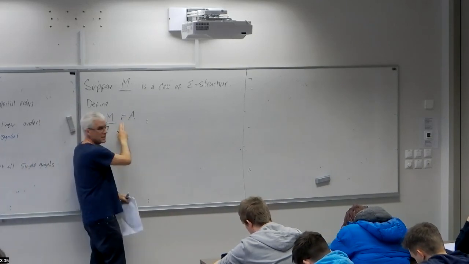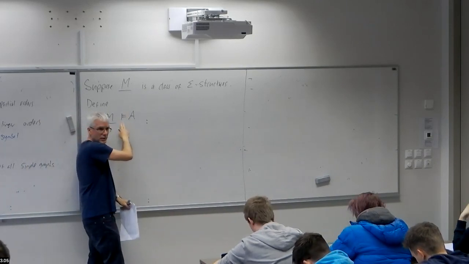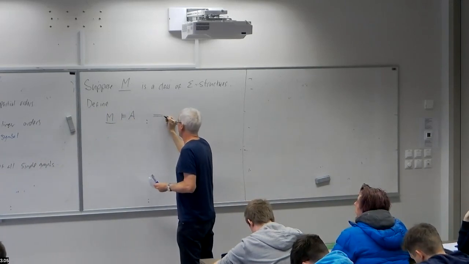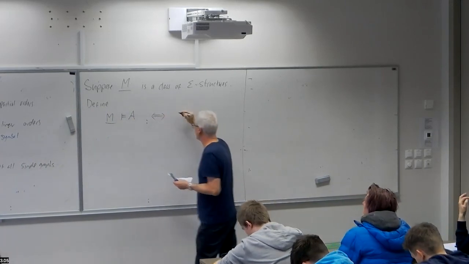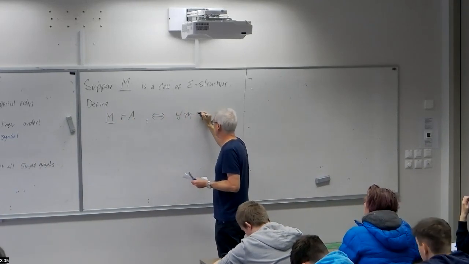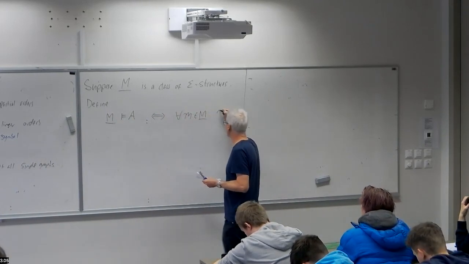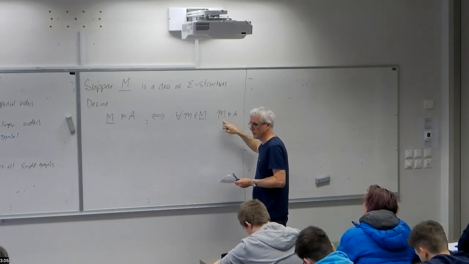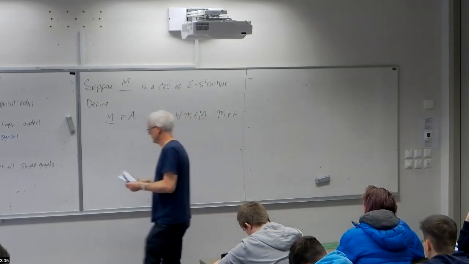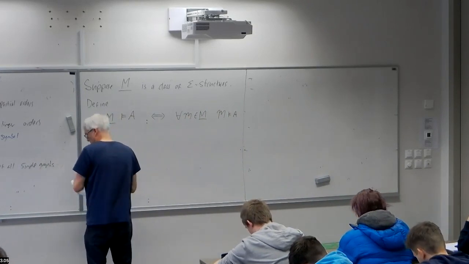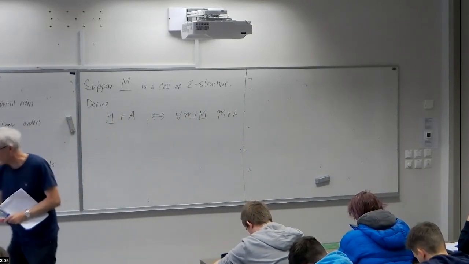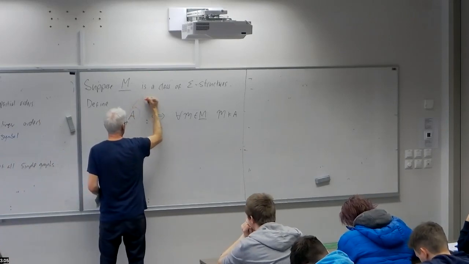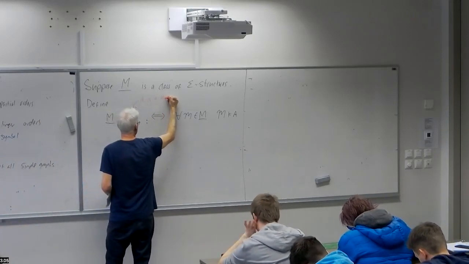And again, we use the same satisfaction relation symbol here. We simply define that to hold if and only if, for all structures M in the collection of structures, A is true in the structure M. Here, because I'm not speaking about environments, A is a sentence.